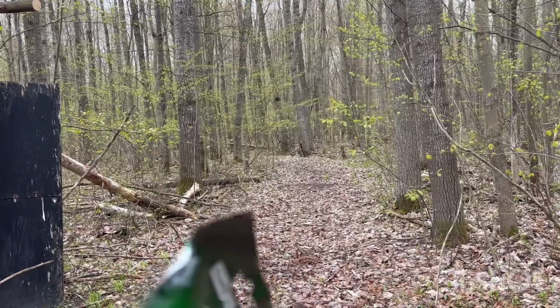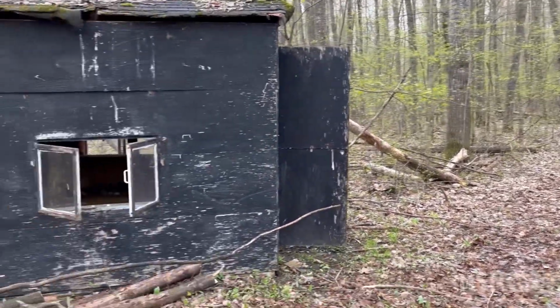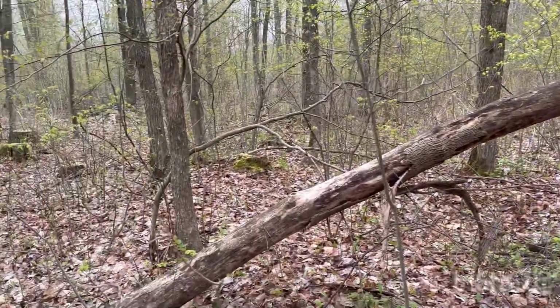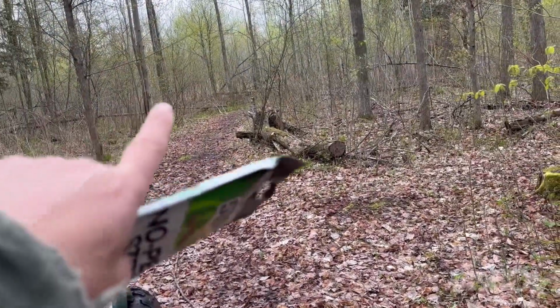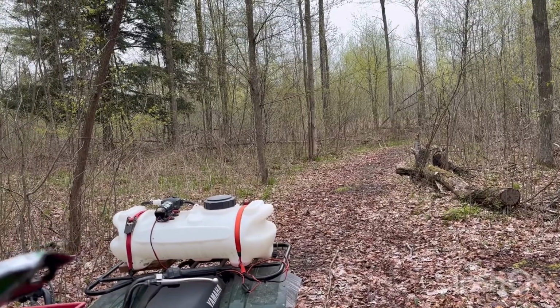I'm going to turn the camera around because I want to show you what I did for entry access into this blind so that the deer can't see me from the food plot. So this is my entry path right here, coming from the south. Don't mind this building, previous owners, I got to rip it down. And then this is the food plot right here. And as you can see, you can barely even see it with foliage on the trees.